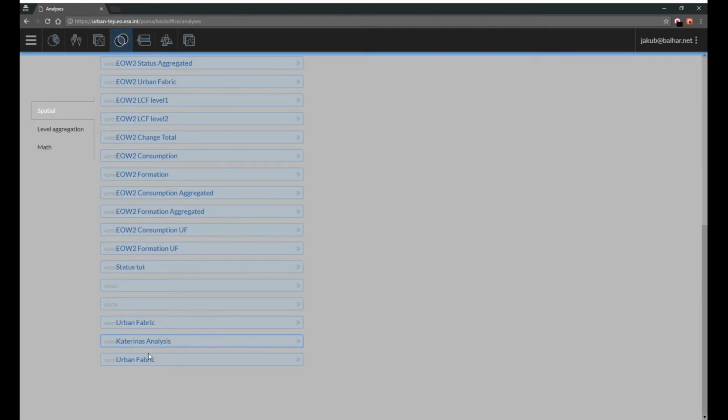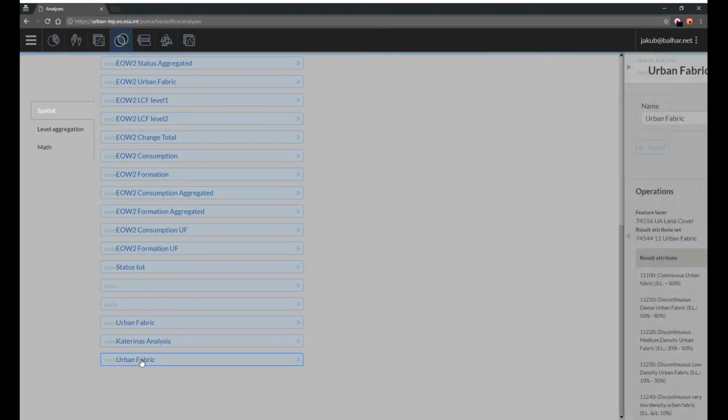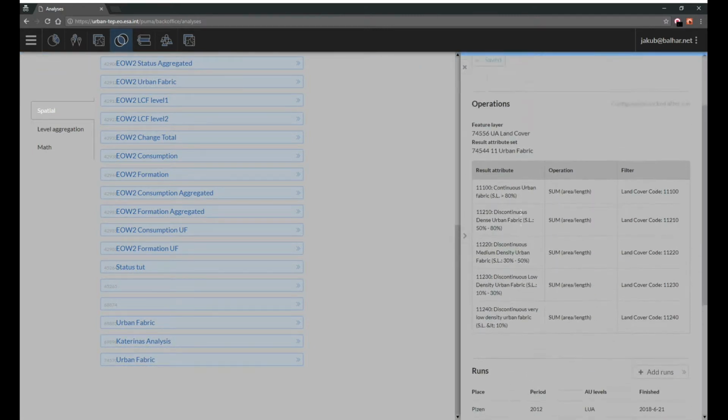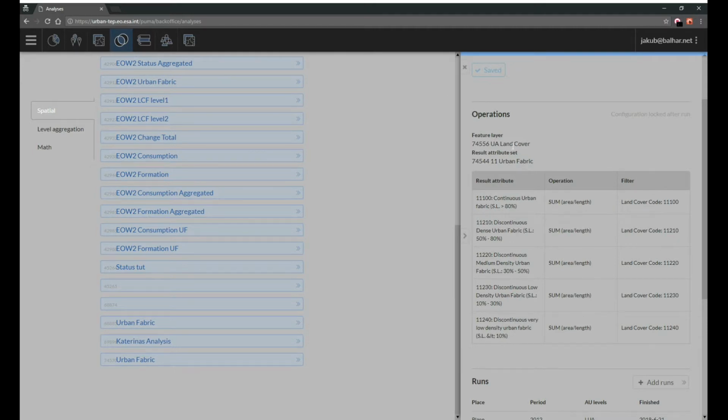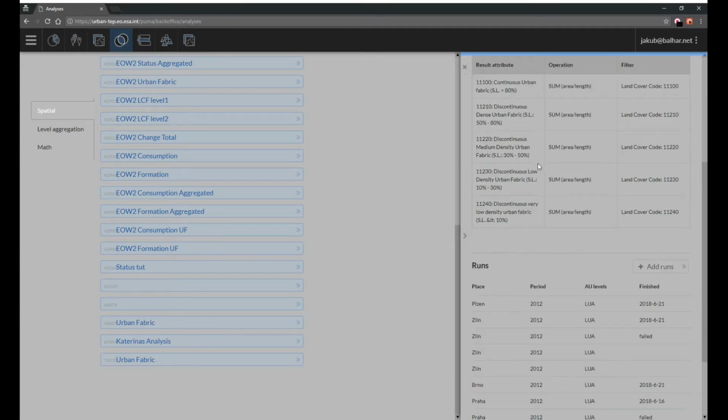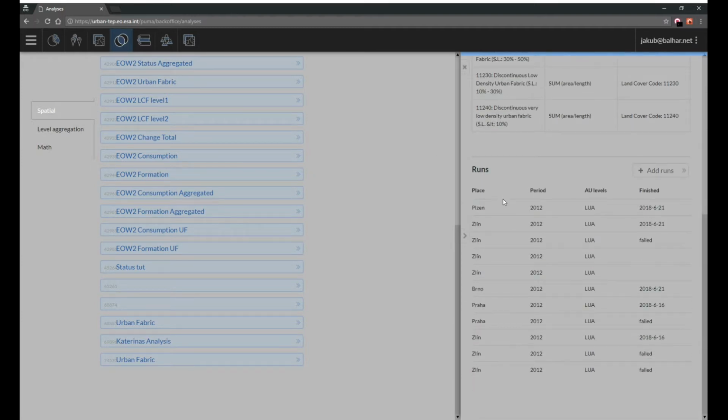Here we already have the prepared Urban Fabric analysis, which takes as a source the land cover code on the UA land cover layer that we just mapped, and stores the filtered information, stored by the land cover code, in the result attribute set. In order to run this analysis for the new place, we just add a run.